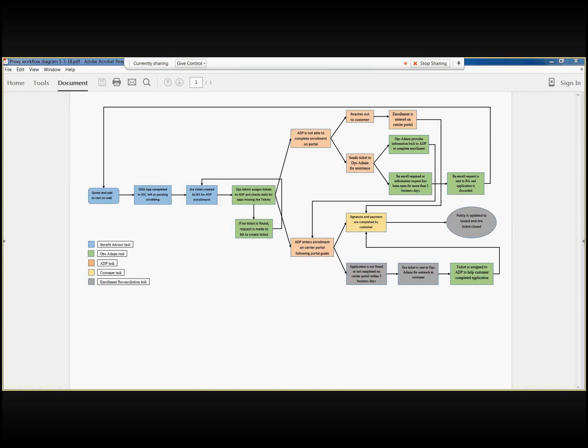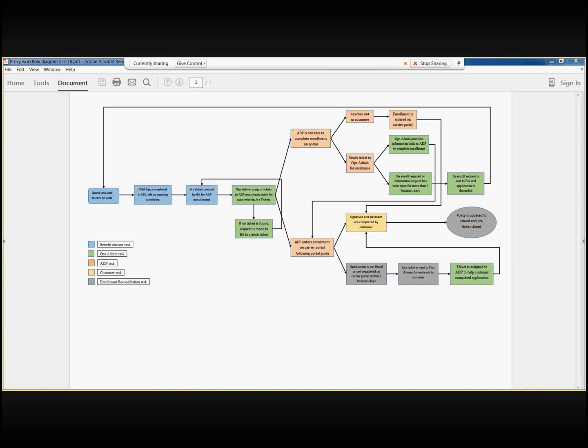So last year we did see a little bit of an issue with customers forgetting or not realizing that they need to log in to the website, the carrier's website, and complete their portion of the application. We do have a couple additional steps in here to hopefully identify those early on and reach out to the customer and let them know, hey, you need to log in to the carrier portal and sign the application. We've done what we can. Now you need to complete it on your end.